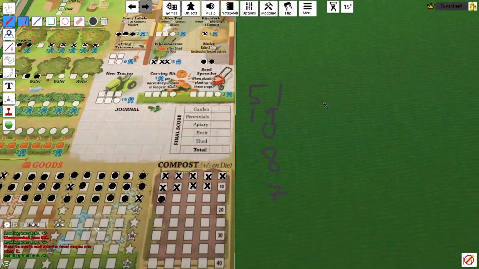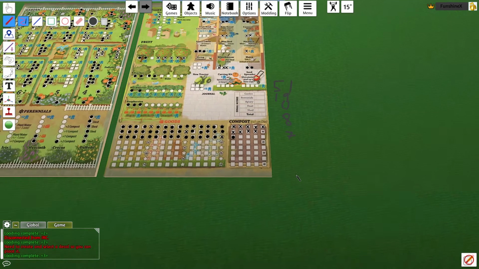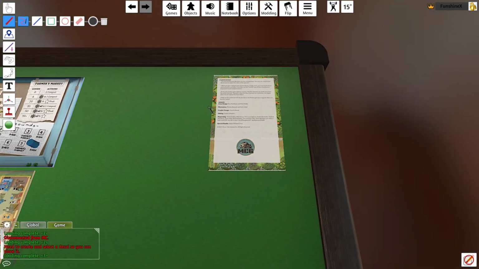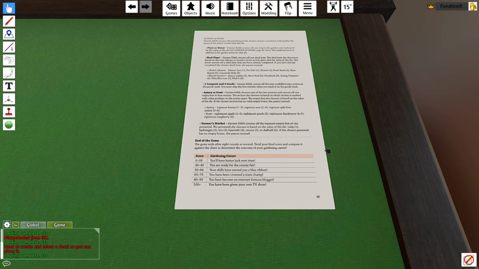Alright. Not my best game, but we did get 70, 85. I have scored 100 before. So 85, according to the rule book, is... You have become an internet famous blogger.